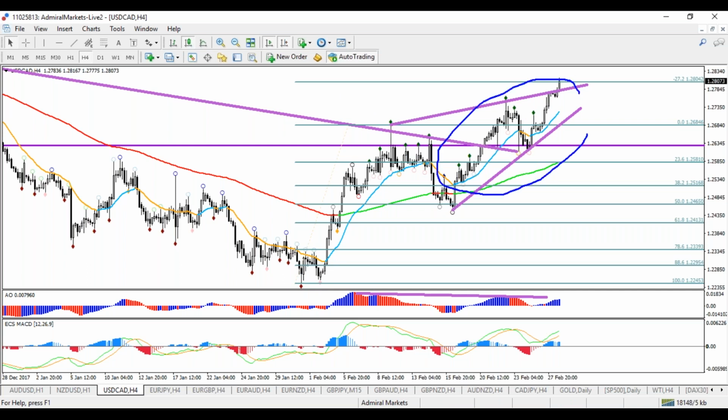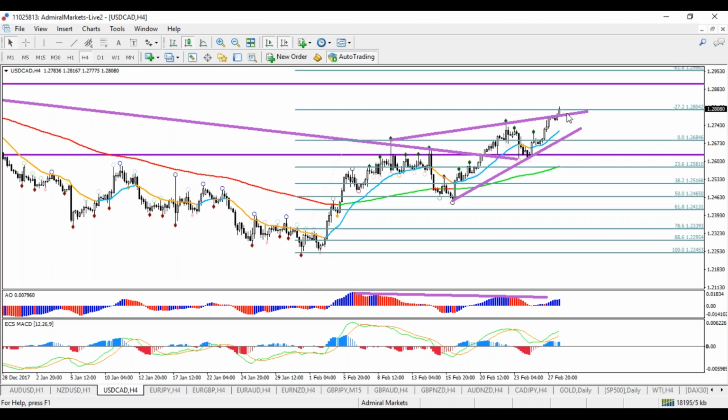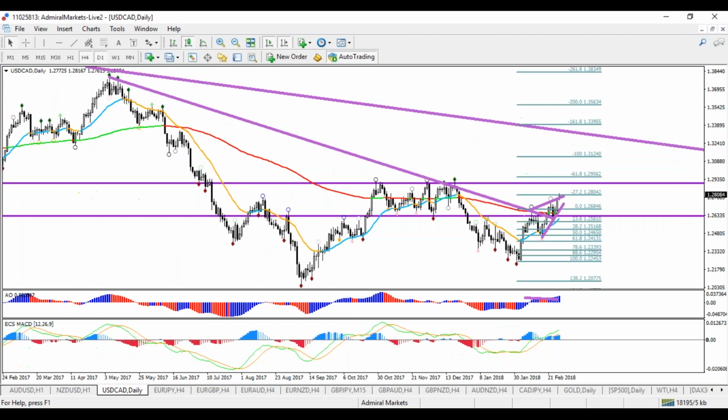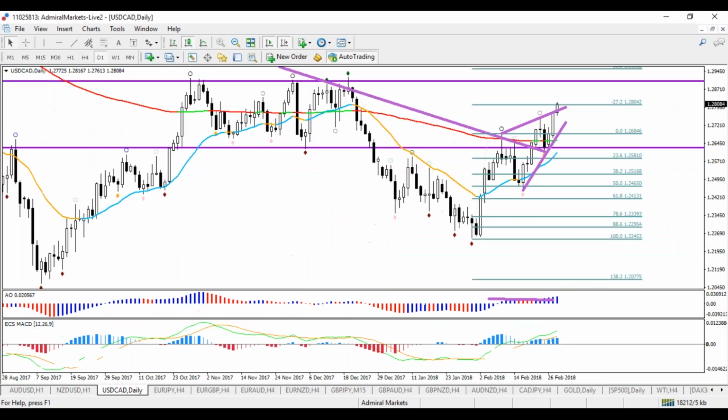This little piece here is a little bit awkward for wave 3, but what could be is that this is wave 1, 2, another wave 1, 2, and up it goes for wave 3. So that's why this break could still be an important one. So probably from that point of view, today's daily candle could be important. But if this is a wave 3 of wave 3, then bullishness should be very strong.